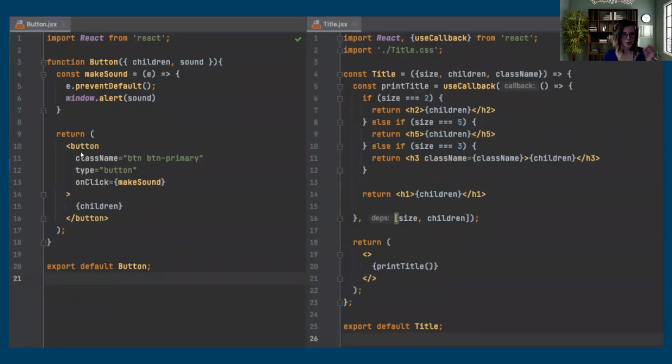Yeah, so it takes those two types of data, whereas the title takes not just children, which is similar to the button, but it also takes size, because for titles, they're a little tricky, right? You've got H1 tags, H2, 3, 4, 5, 6, whatever you're using on your site. So for this, we're making it a reusable function that checks to see what the size is and then returns the valid tags. So all that gets passed in when you make a title is the data that you need. You call the title component, you pass it the size, you pass what you want it to say, and if necessary, you pass it a class name. That's not always used.